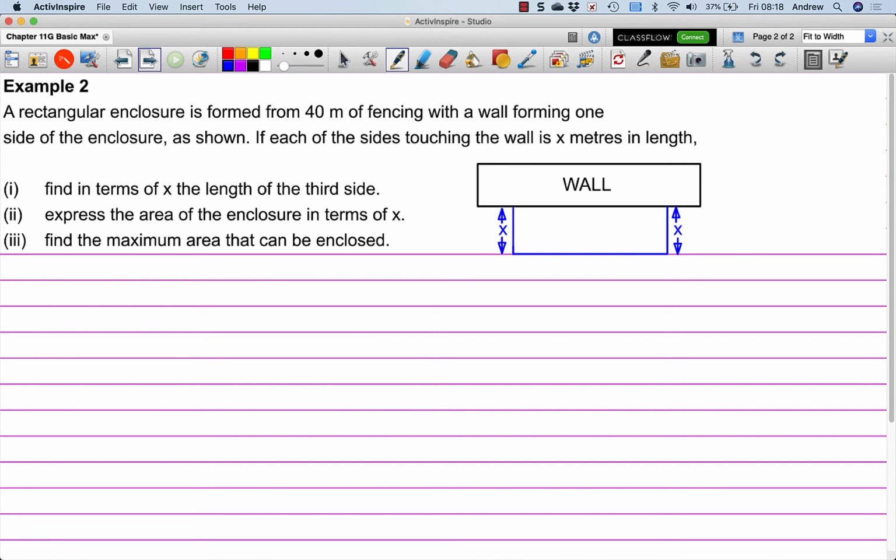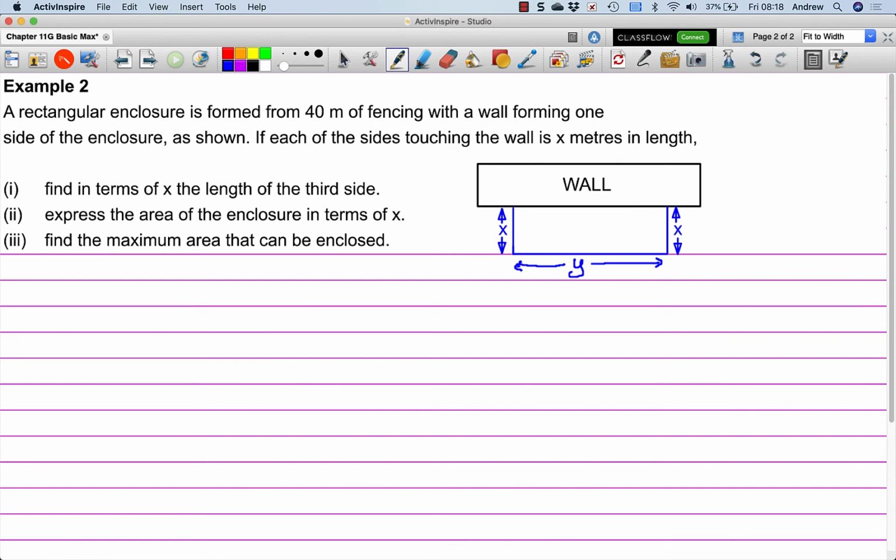Don't go diving into this like a bull in a china shop. The first thing is, do I know? Go back to basics, go back to second year. Do I actually know what the length of the third side is? No, I don't. So what do you do? What do you do if you don't know the length of something? Well, you give it a length. So the length is y. Let the length of this section of wall be equal to y.